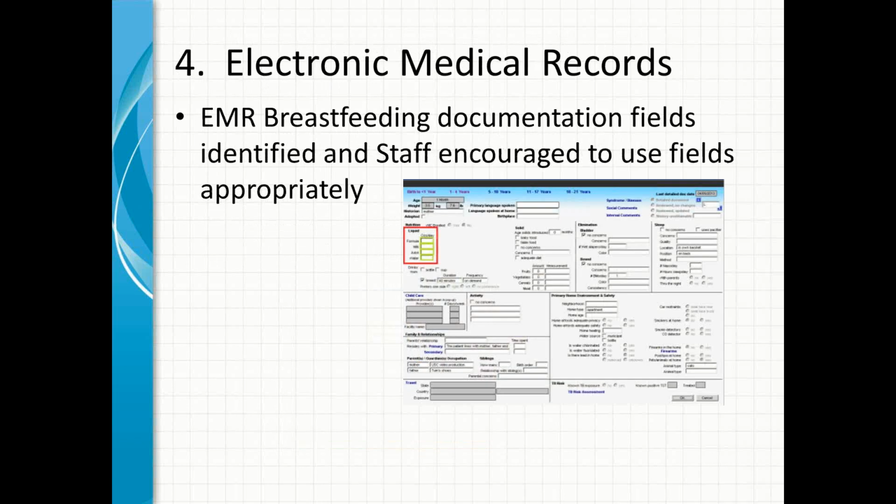Through the grant we were also able to analyze our electronic medical records and the data that we could get for breastfeeding. And as Dr. John mentioned before, we were able to find the fields needed for education. Most of those fields are not as friendly, as you saw in his description of how the data was analyzed. It is hard to really get into all those fields. I really hope that in the future, NextGen and other medical record programs can make this easier.